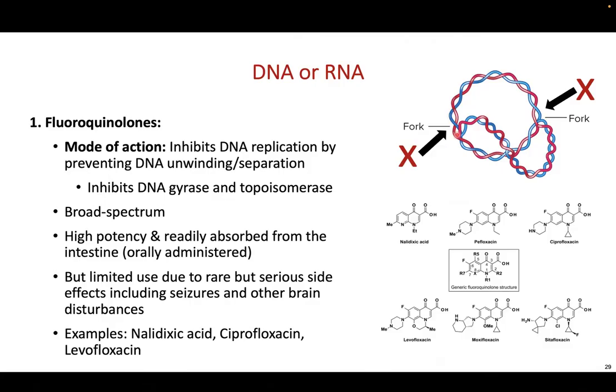And these are a broad spectrum of antibiotics. They can target a lot of bacteria. They are highly potent and easily absorbed from the intestine when you take them orally. But they are in limited use due to rare but serious side effects, including seizures and other brain disturbances. Examples include nalidixic acid and levofloxacin.